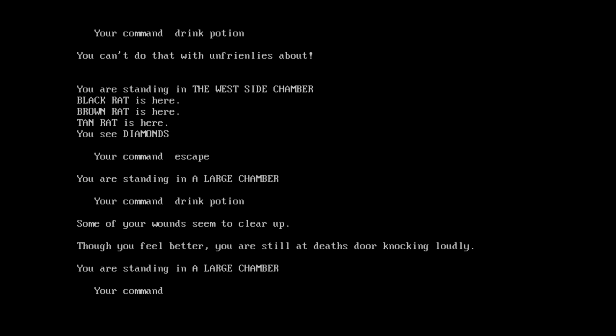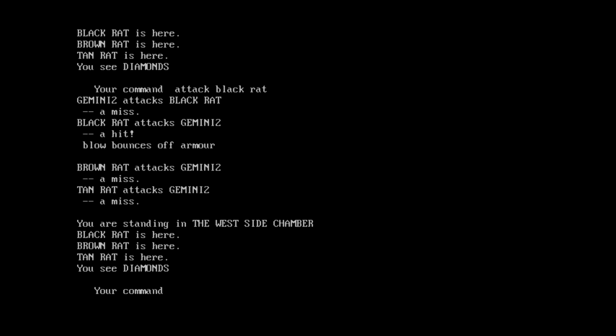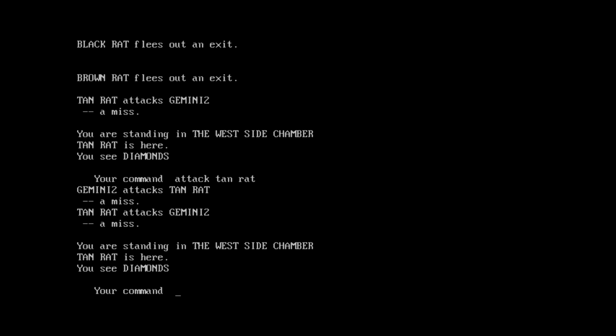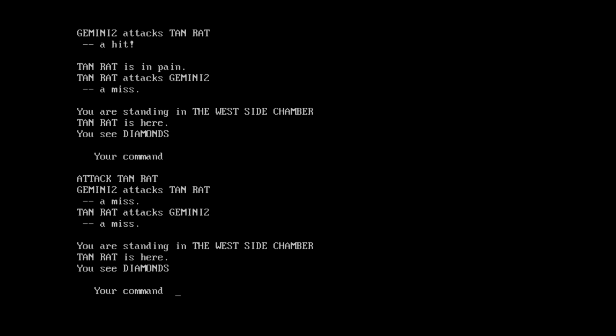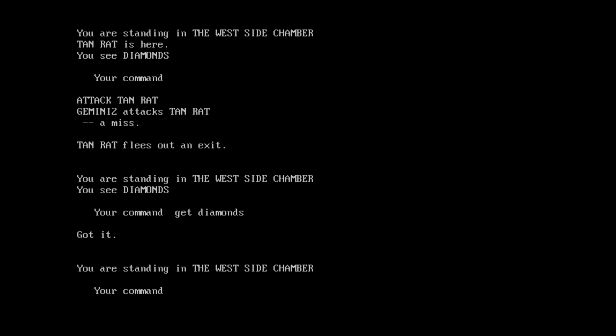Well, let's go fight the rats. Going west. And attack black rat. Interesting. So the black and the brown rat fled, but the tan rat is still here. So attack tan rat. And do it again. And again. And again. Up, they all fled. So all that's left are diamonds. Get diamonds. I bet that'll sell for a bit of money.